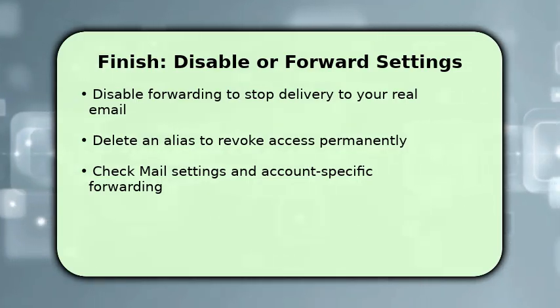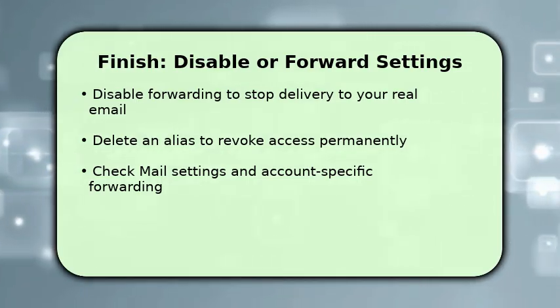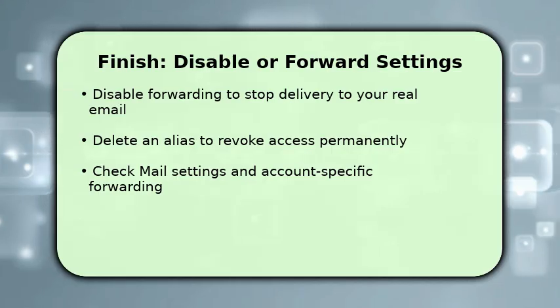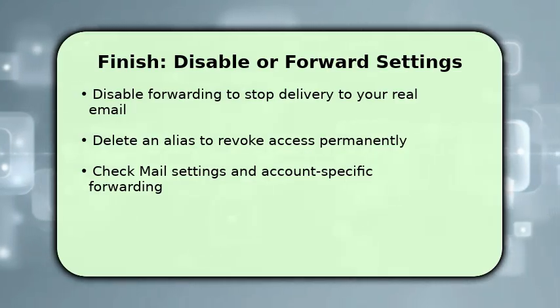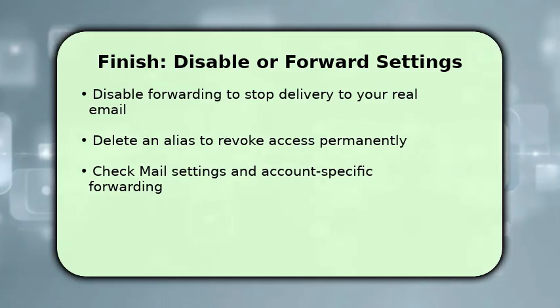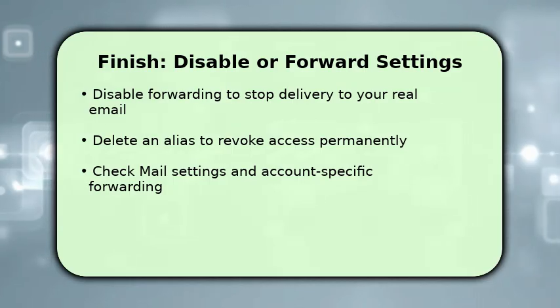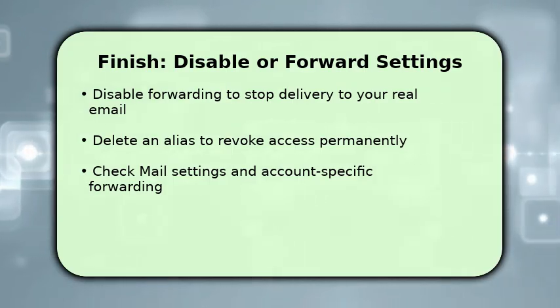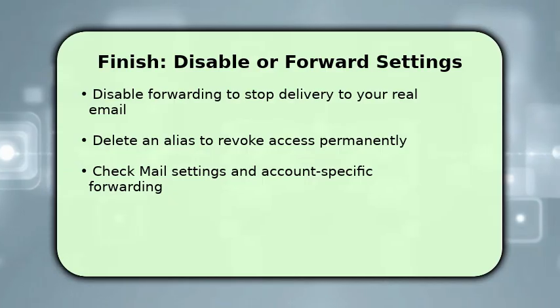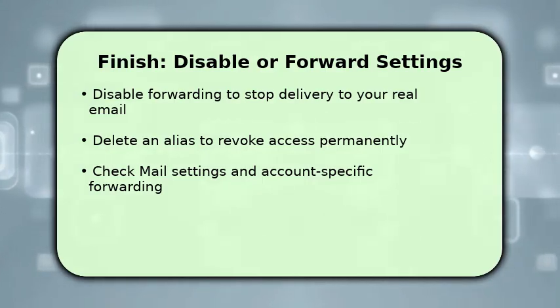Once done, verify mail settings and the account you used to sign up, because some services will retain your Apple Relay address. If an expected message doesn't appear, check the alias status and your junk folder. If issues persist, sign out and back into iCloud or update iOS so the Hide My Email relay functions correctly.